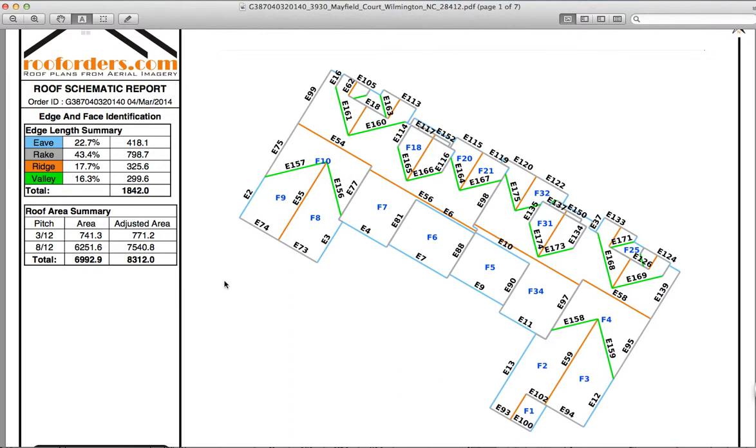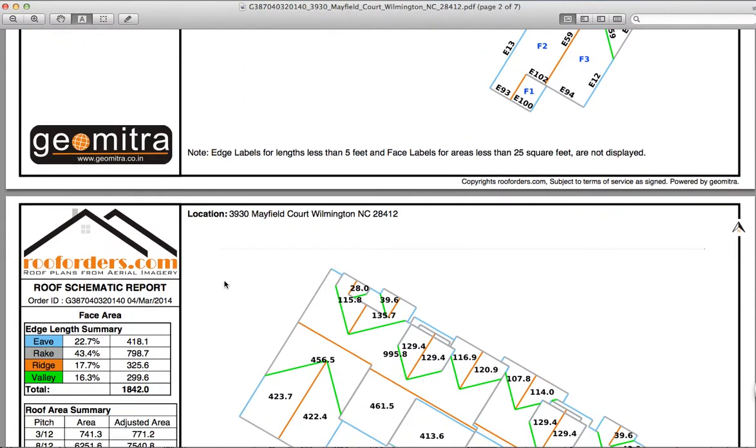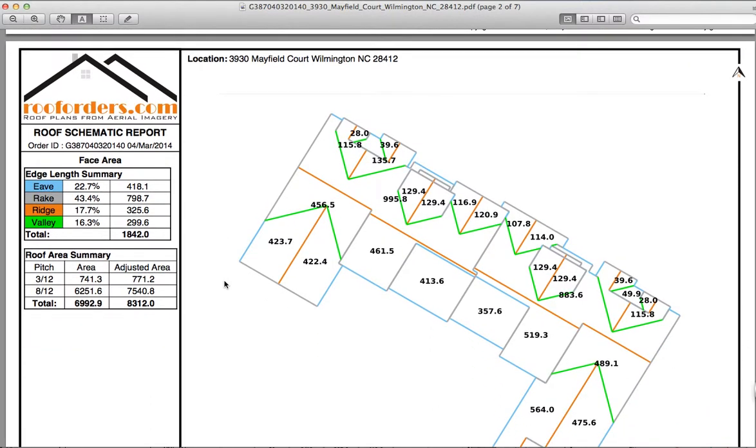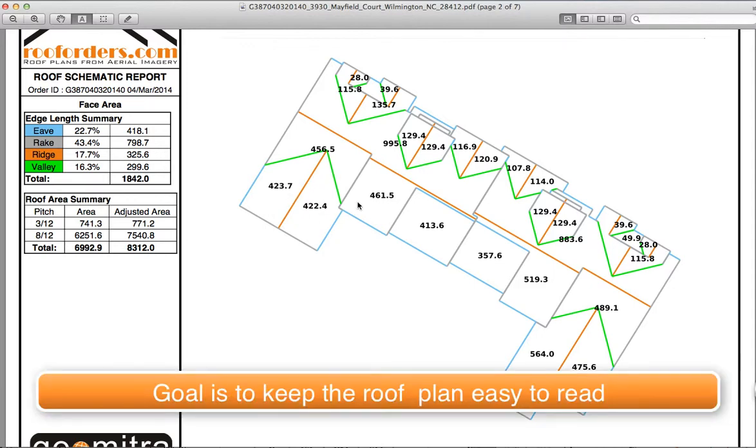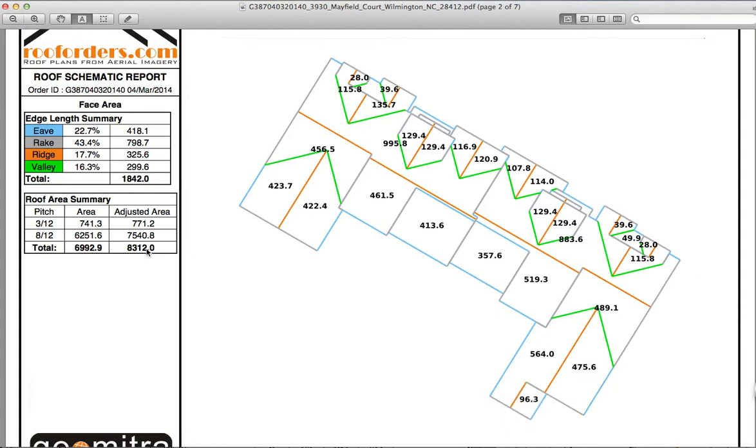Okay, so let's take a look at the next slide, the face area. This tells us the face areas, and we'll jump back to a sheet that I made that shows that there are face areas that are not included here. So if you were to add up all these numbers, you would not get to this adjusted number because there are numbers that are cloaked, if you will, or behind the scenes that would have to be added in.